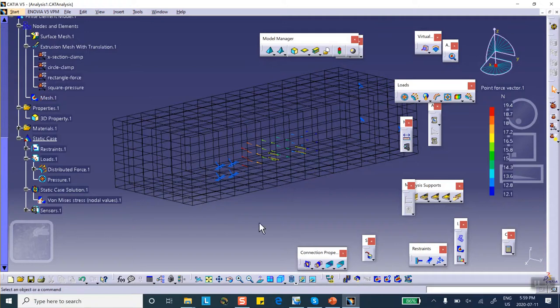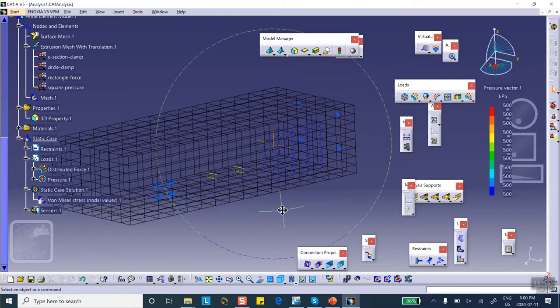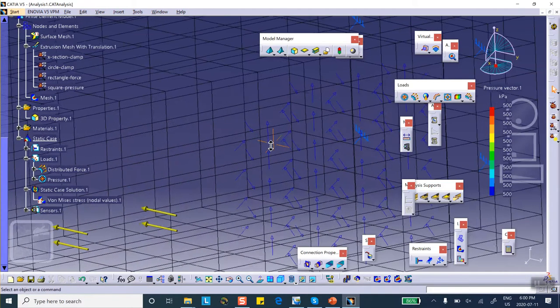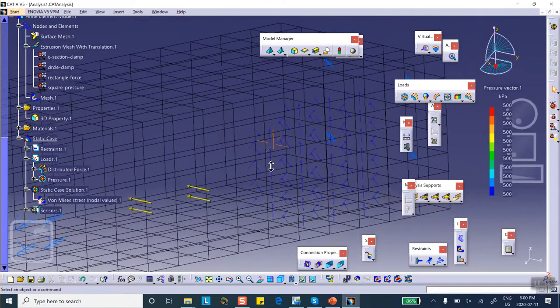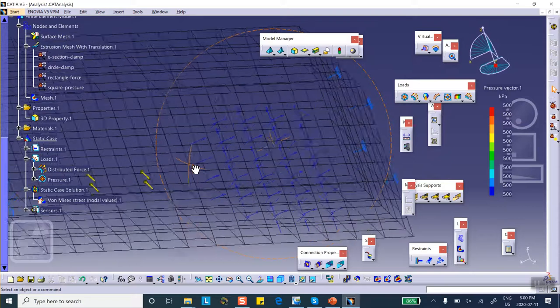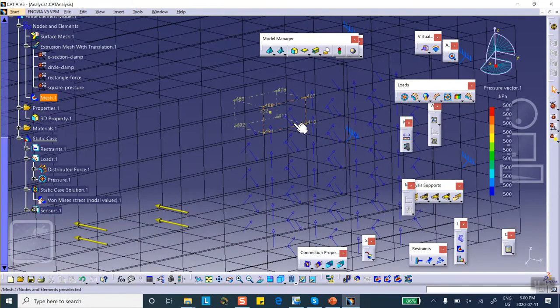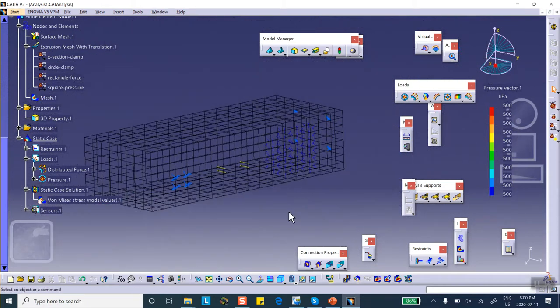For example, I'll show you the pressure, and then we go and change the tolerance. If you go here to the pressure, put the cursor on it, right click and show me the pressure. It's right there. You see this? So it finds the surface of the elements which are within that tolerance, and obviously that tolerance is too big, because you see all kinds of faces of those elements.